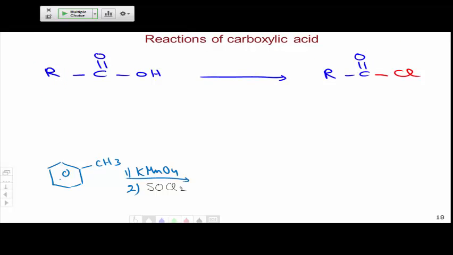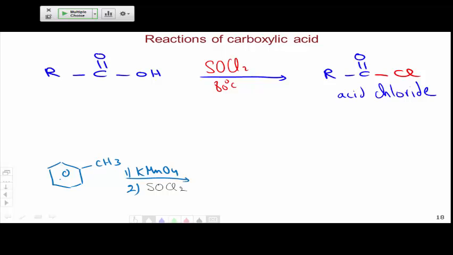Carboxylic acid, one of the most important reactions of carboxylic acid is going from carboxylic acid to acid chloride. Where did you see acid chloride before? Where did we use it? Very good, Friedel-Crafts acylation. So we can prepare that acid chloride from carboxylic acid. And the way that we do that is using SOCl2, 80 Celsius. And sometimes even at room temperature it would take place, but it will be slightly slower, but the reaction will take place even at room temperature.